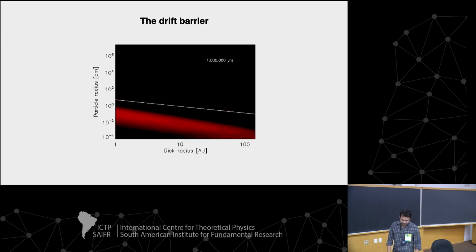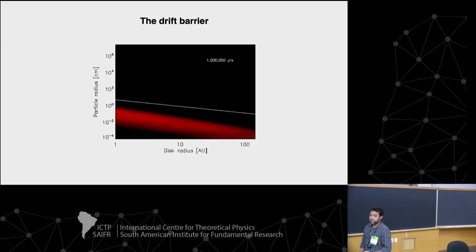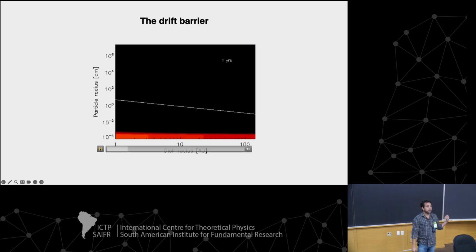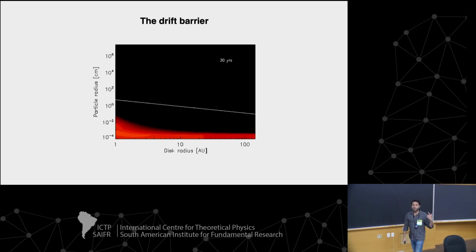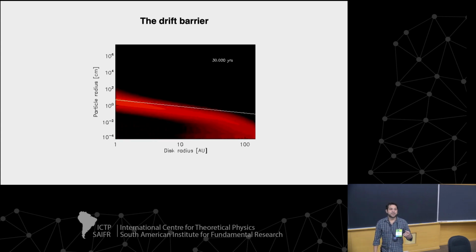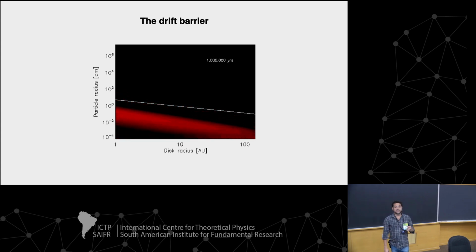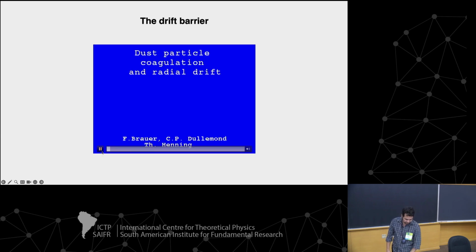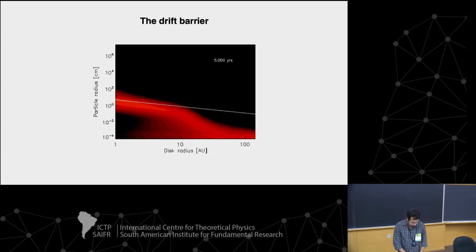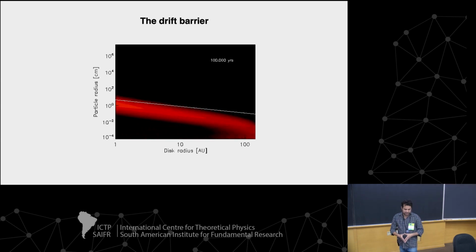And what do we mean by this? As you put these dust grains in a disk, they will grow, but it seems that eventually they grow so large that they are lost to the star. So if this is correct, planets shouldn't exist, because you lose all of the dust grains to the star. But we have very good evidence that planets exist, right? We are sitting on one now. So there is something off here. There is something that we still need to understand, how to keep the dust grains.